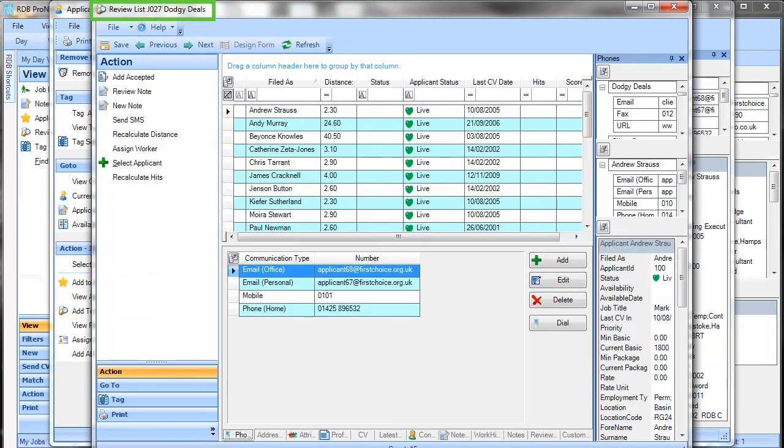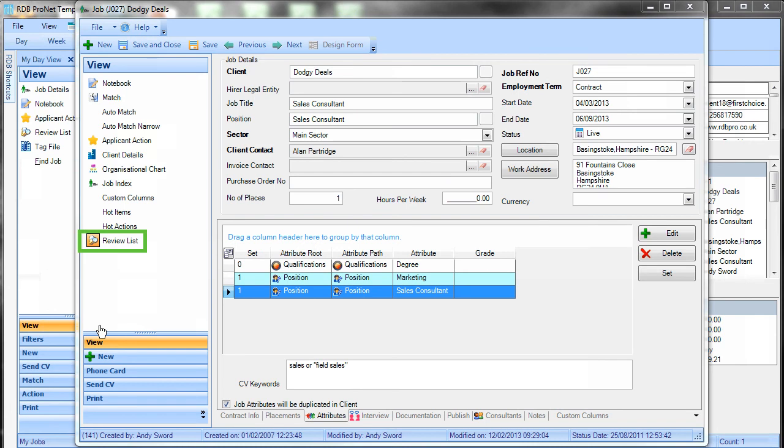The review list screen now opens with our search result copied in. The top half of the screen lists the applicants that match the search criteria, and again additional information can be displayed on the tabs along the bottom, with the contact details on the right in the card view. For more detailed information on the review list screen, please watch the review list tutorial.